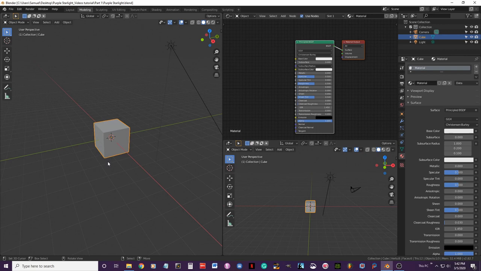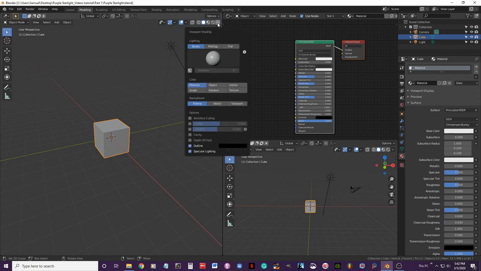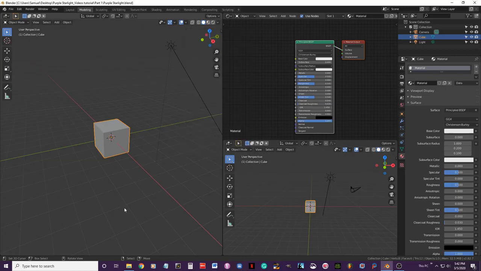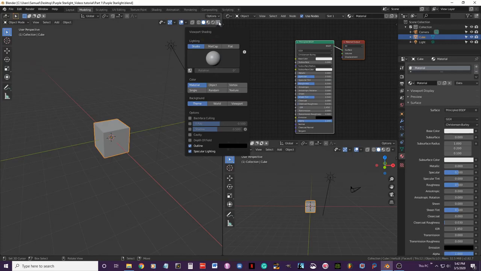Then I'm gonna press 1. Hold on, because I forgot to, let me see. I know there's a setting here that will display the shortcuts every time I press a key, but I can't remember where exactly it is, so I apologize about that. I'll figure it out for the next video.